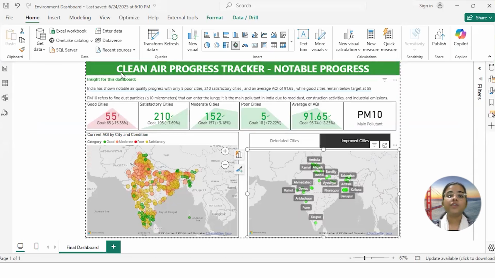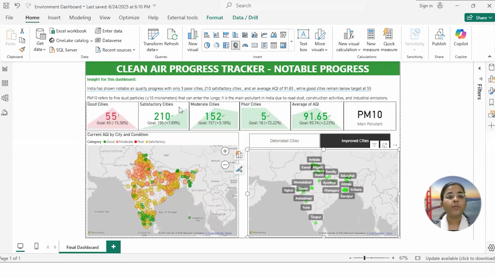So what we have done, we have changed this title from a normal text box to a card visual, and we have applied formulas to dynamically determine the title. Even all these things like years, the previous year, current year, all are taken dynamically. If a new year comes, that will be taken as current year, and the year previous to that will be taken as the previous year.